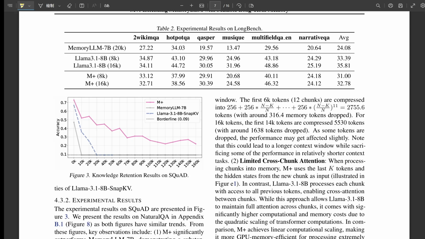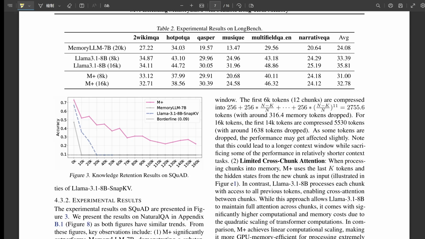Does that add much delay moving data back and forth? It adds a little latency, yes, but the benefit is huge for the GPU memory footprint. The LTM mechanism itself doesn't increase GPU cost over the base memory LLM structure. And with this CPU offloading, M Plus actually becomes the most GPU memory efficient model they tested for handling very long contexts. That's huge for deployment, right? Making these powerful long context models accessible without needing absolute top-tier GPU clusters. It's a very practical consideration, yes.